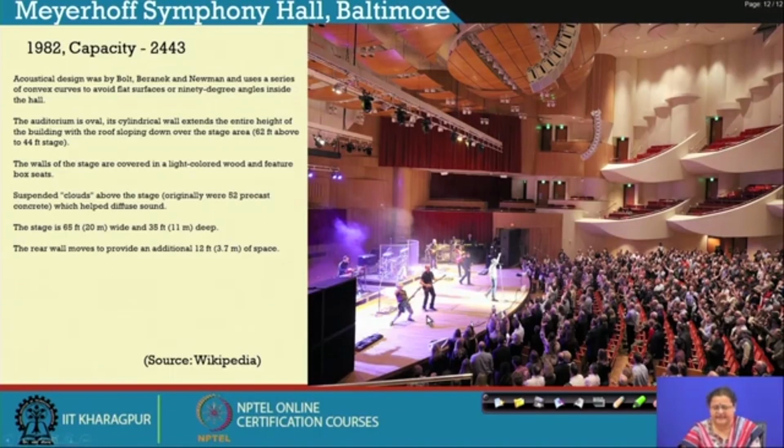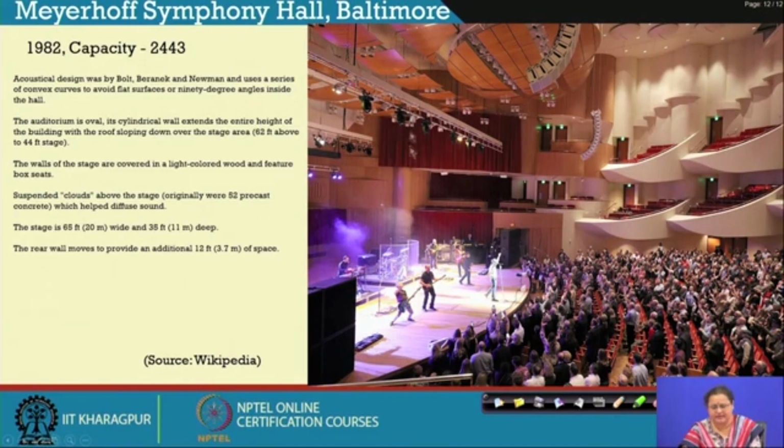And you can see the stage here, there is no surround seating. This is the audience over here and this is the stage, the performers working, and you can see the reflectors placed over here, so that the artist from here can listen to what is going on there. This reflecting back of sound to each other within the stage helps them to perform in totality, in an integrated fashion, which is very, very important.